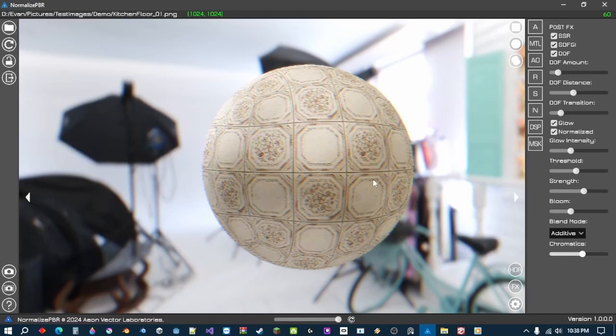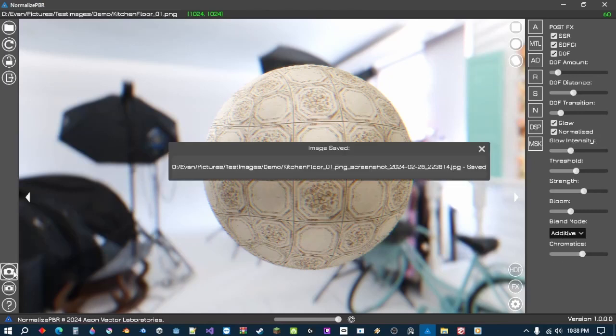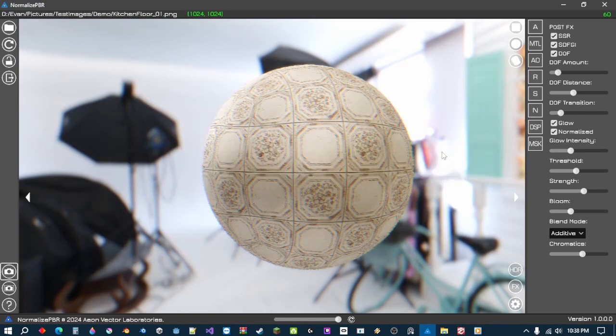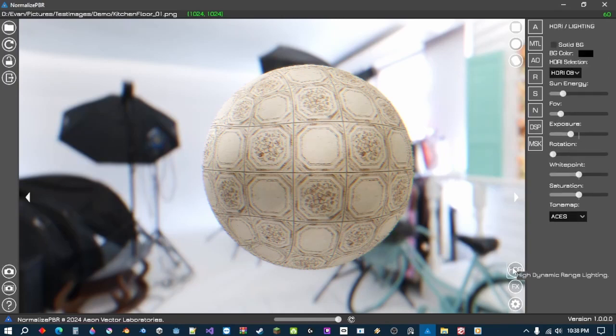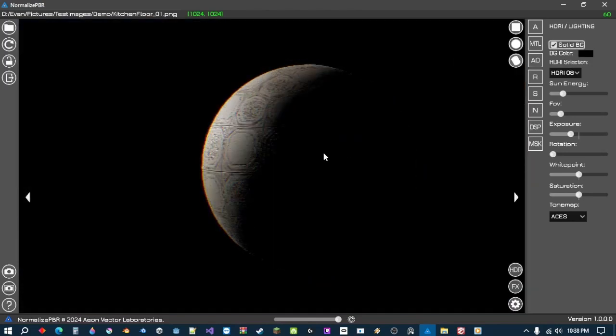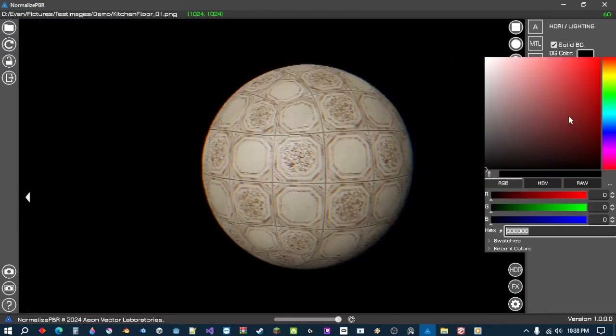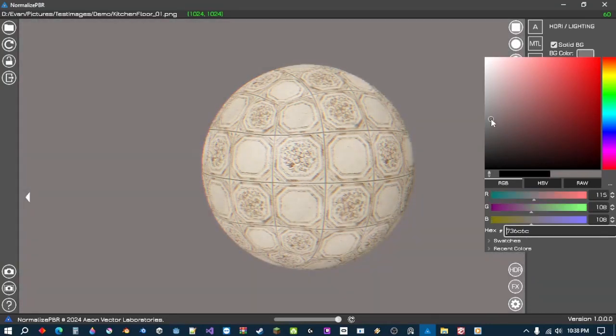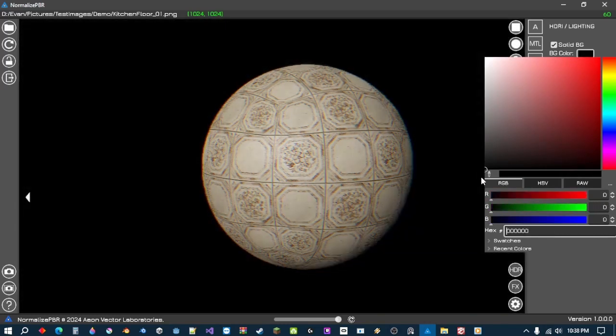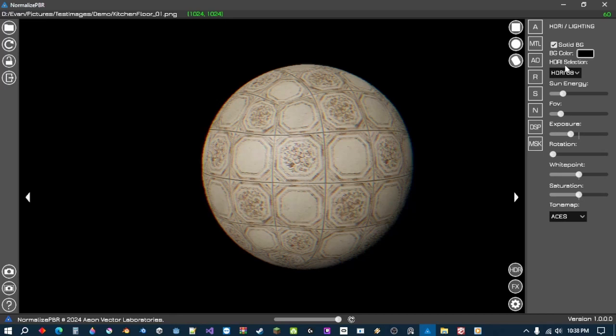And if you wanted to take a screenshot of your material, you just press the screenshot button and it'll save to the same directory as the original file you loaded. And that concludes all the settings. Also, you can adjust the background colors. And the indirect lighting will still be dependent on that background color. So if you don't want any indirect lighting from the background, just turn it all the way to black, a value of 0.